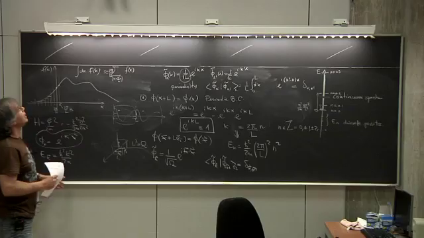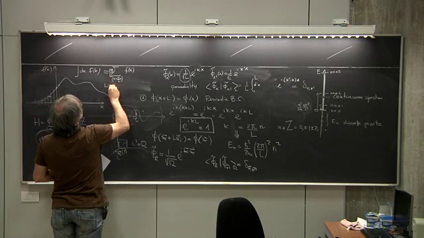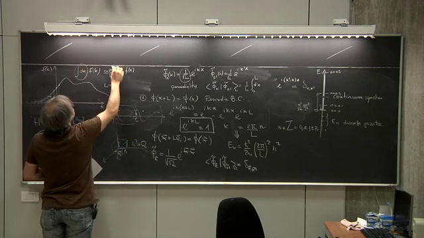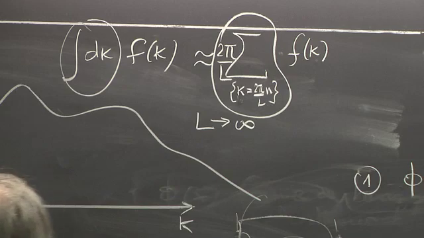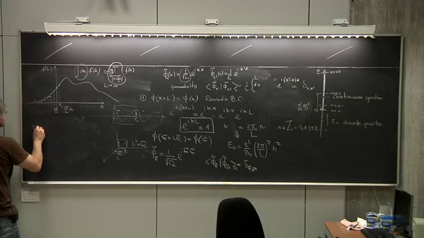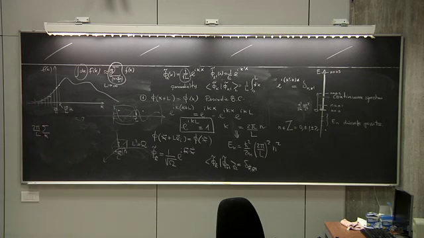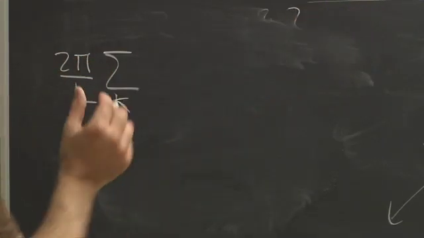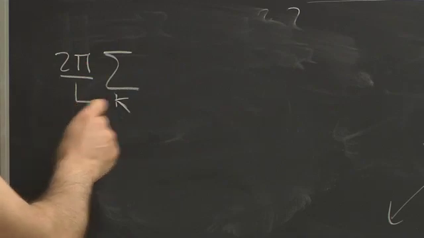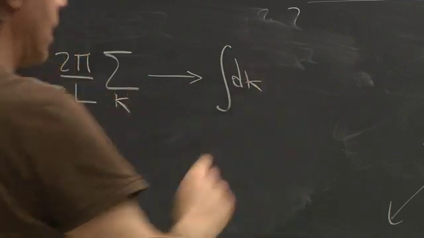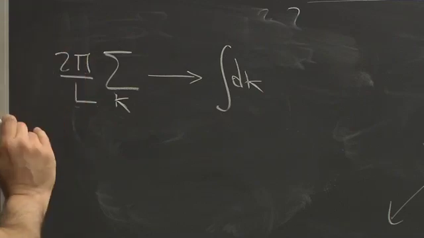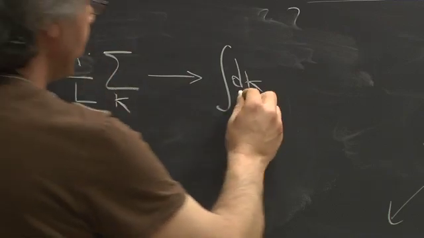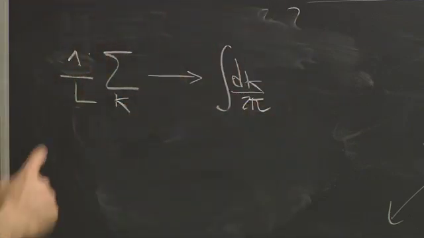Clear? Now this tells you that in the limit when L goes to infinity, the integral is just equal to 2 pi over L times the sum. This is a very useful trick. It often happens that you have in your calculations things like 2 pi over L sum over certain k's, where the k's are just different from each other by 2 pi over L. Well, this object, when L goes to infinity, tends to the integral. And it tends to the integral when you put the 2 pi and the L, okay? Don't forget either of those, both. In fact, for the 2 pi, you can renounce it. You can also write that this is equal to this. You can put the 2 pi either way, either here or there.